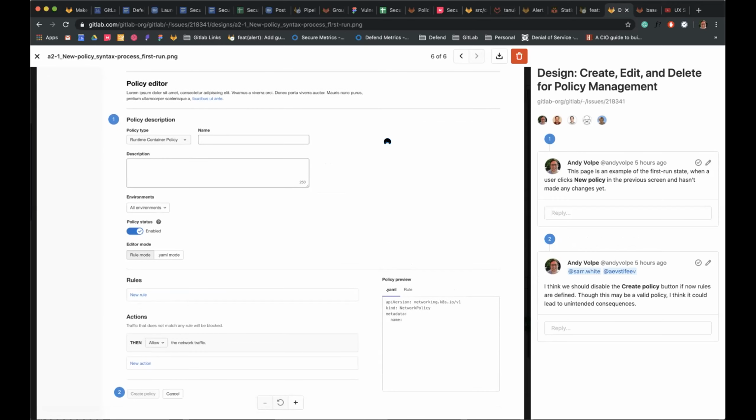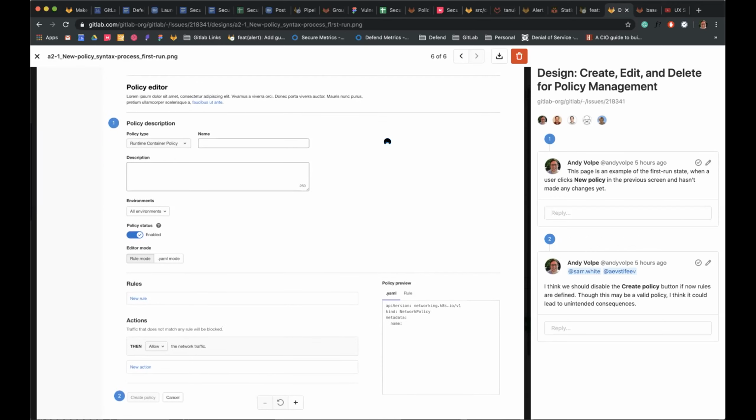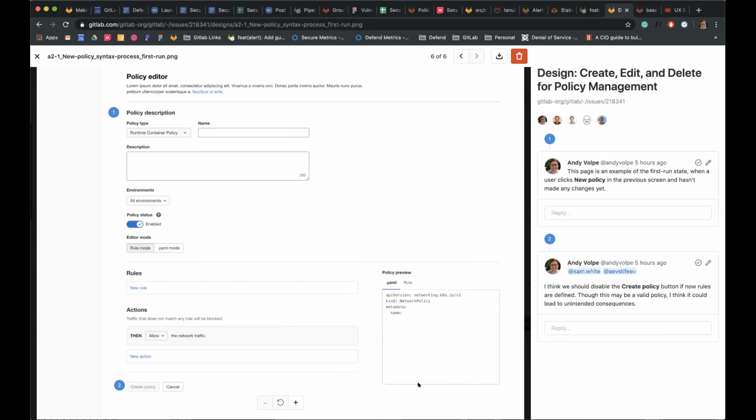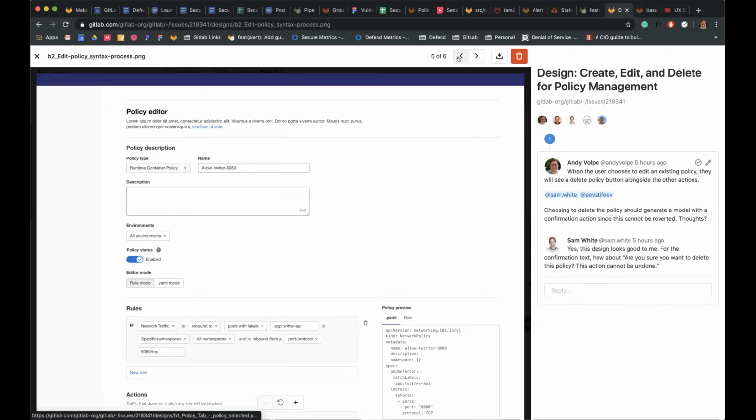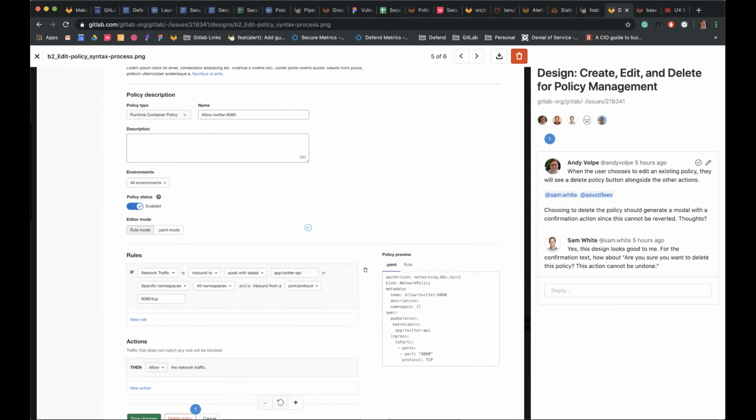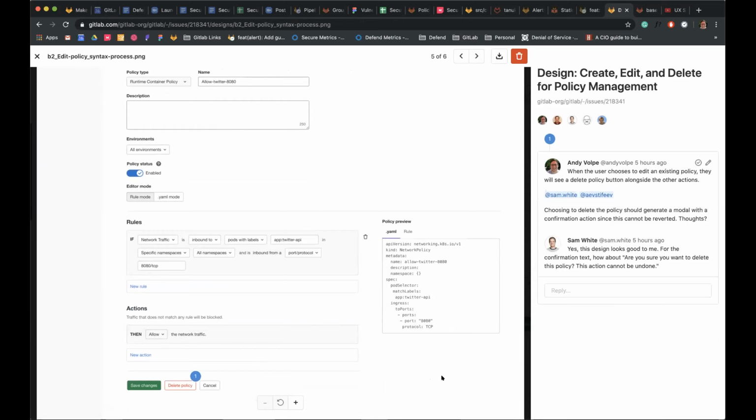The only thing that I think I mentioned before is that the parsing that's going to happen between the rule mode and YAML mode is going to be based on the fields that we predetermine. We cannot do the parsing against the Kubernetes definition of the network policy. Right now, I think in the beginning, it would be lots of work for this. Right, we're going to only support Cilium network policies with this, which comes back to that error state.